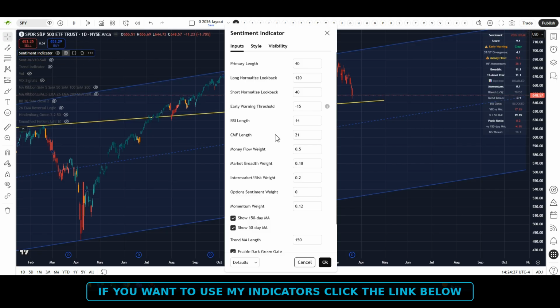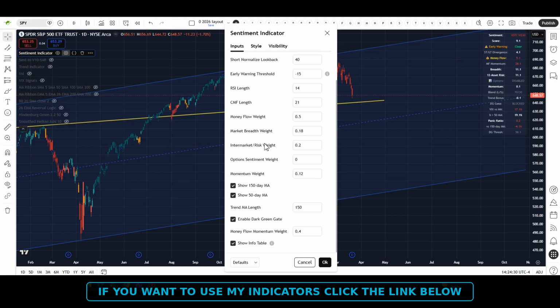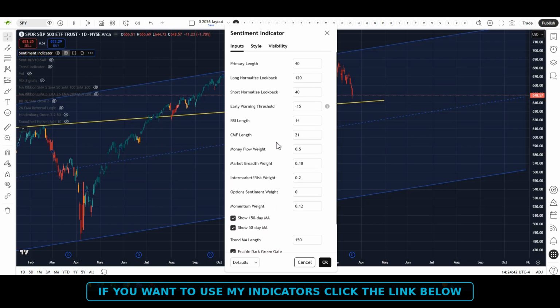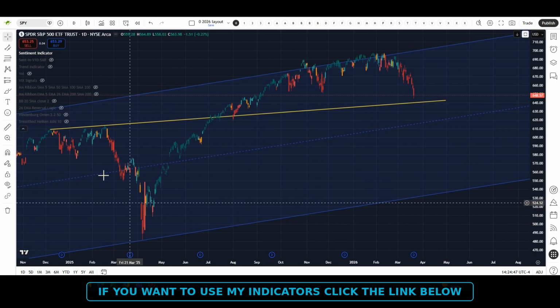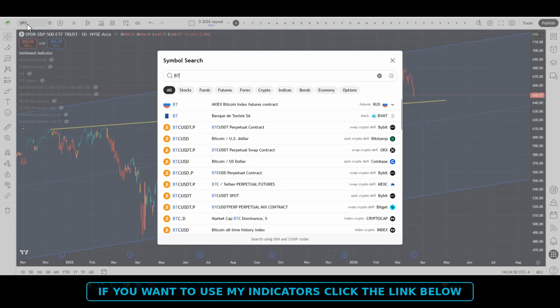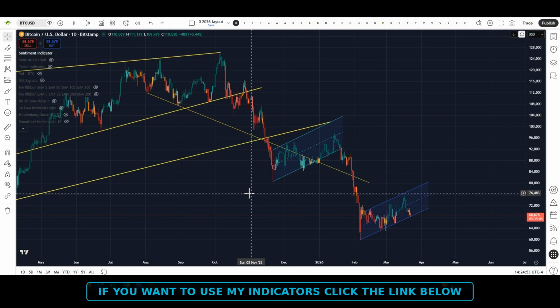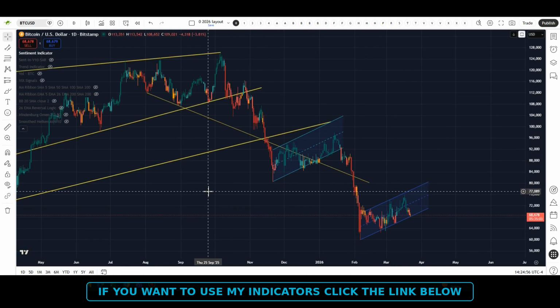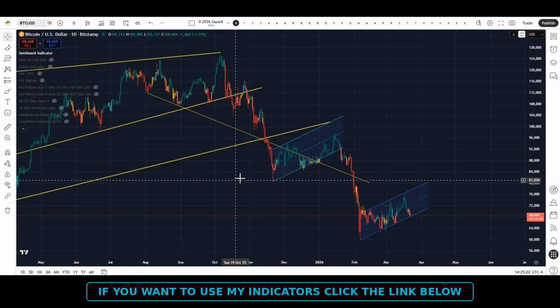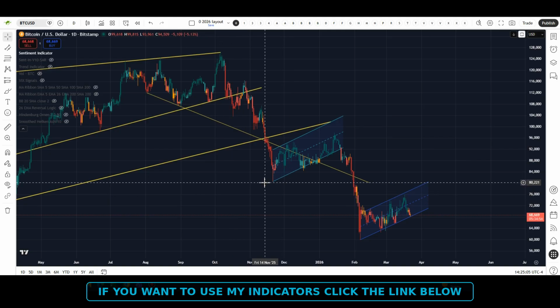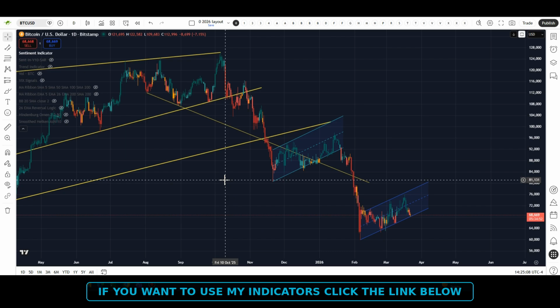Look, I've fine tuned the indicator, and I feel it's really correct. You can muck around with all the settings if you want to, and there's nothing stopping you. Just set it back to default afterwards if you don't like it. But I feel that it's fine tuned correctly here and works on any stock, works on crypto, works on whatever you want it to work on, and on the daily time frame, not on the intraday. We do have another sentiment indicator for intraday, but this will give you the information of what sentiment is on the intraday time frame.